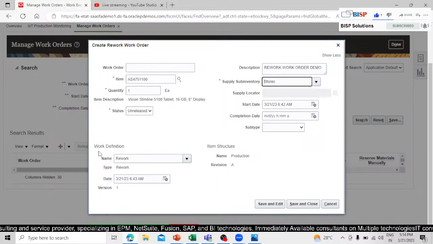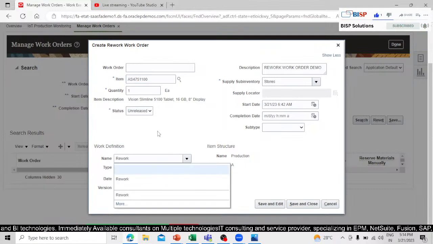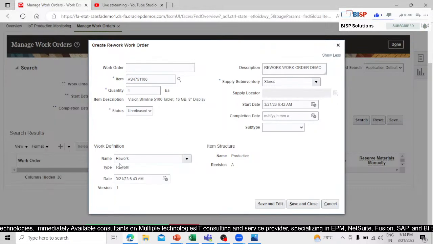This is the work definition we already defined in our item structure. This is the rework work definition over here, right? You have the option to change this work definition if you want, but right now we will go with this already created rework work definition. Now click on save and edit.